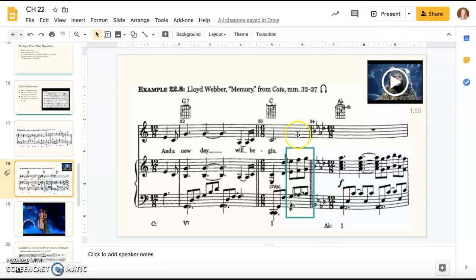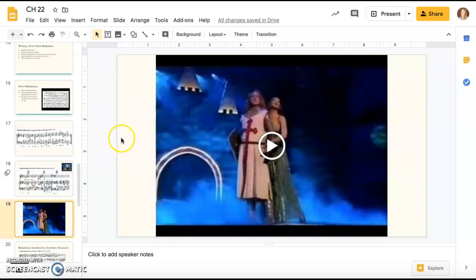There's your timestamp there. And I included this video, which I'm pretty sure you guys have seen because it's my favorite example to use when it comes to modulations, but also some other elements of music theory. This is the song from Spamalot, where they joke about modulating and kind of asking for mercy from the pit orchestra.